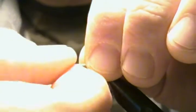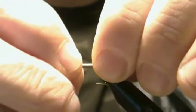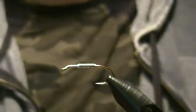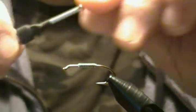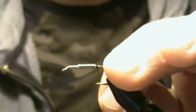You want to get our lead down good on the shank here, so just use your thumbnail and press it down. Okay, and I want to keep those wraps in about the middle of our shank here. And what I'll do, for thread we're using UTC 70 black. I'm going to come in and make a little dam behind the lead here, start a dam.